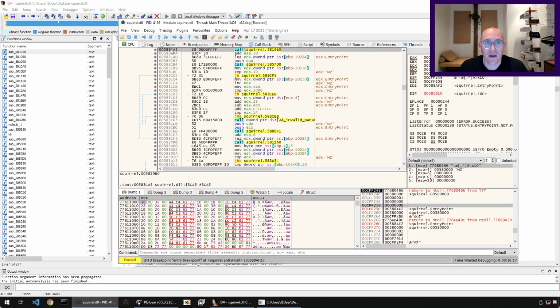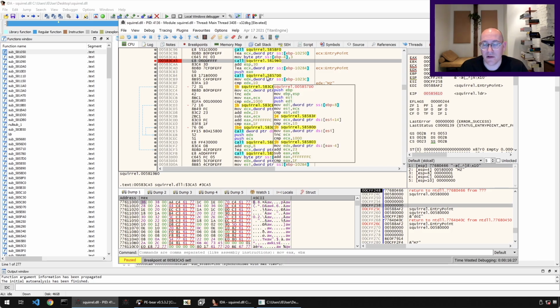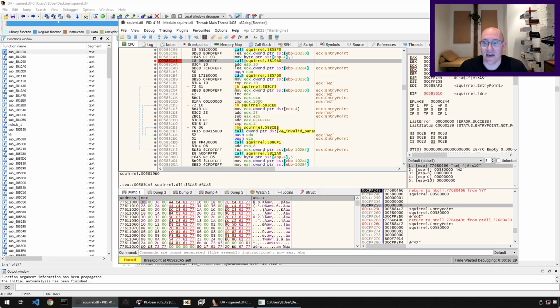Click OK, place a breakpoint at that address, and now when that decryption function is called, we'll break, and then all we'll have to do is step over and we'll look at the return value in EAX, which is where the return is for that function.